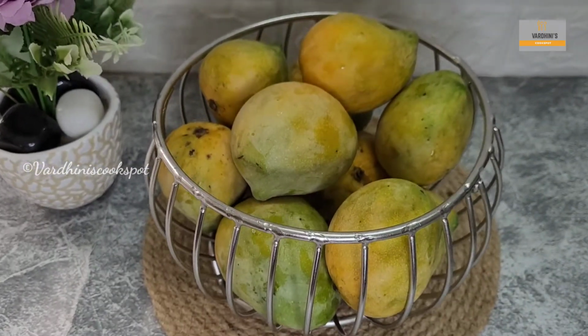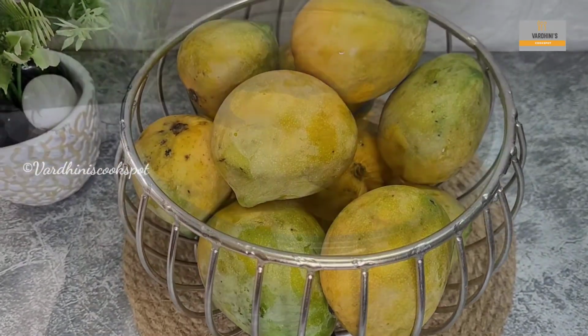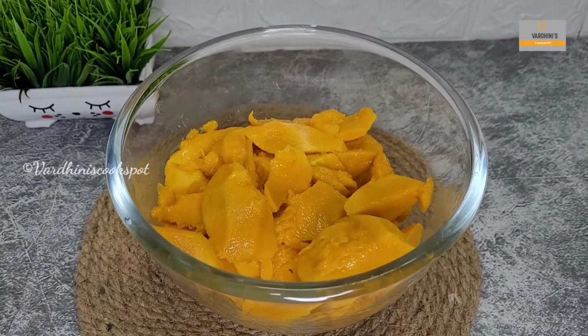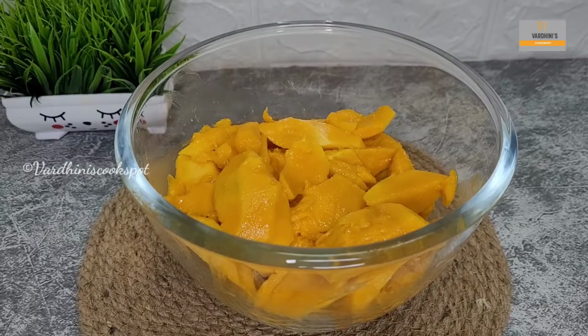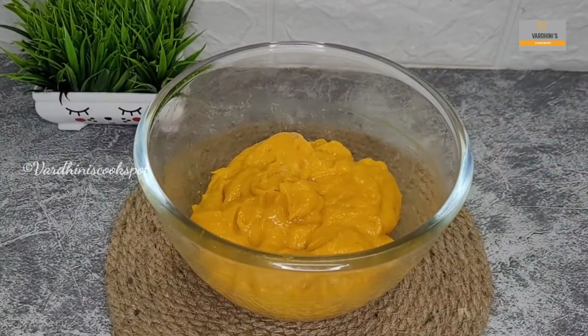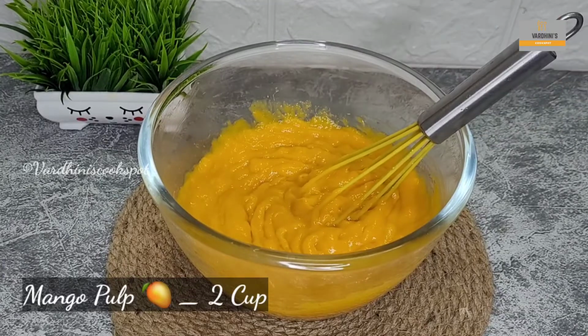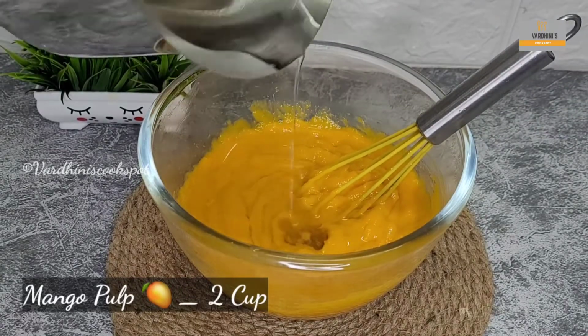I am preparing this mango sorbet using the mangoes from our garden. I have sliced 6 mangoes here. Use good quality mango for better taste. Grind the pulp nicely without adding water. Totally we need 2 cups of mango pulp, so take mangoes accordingly.